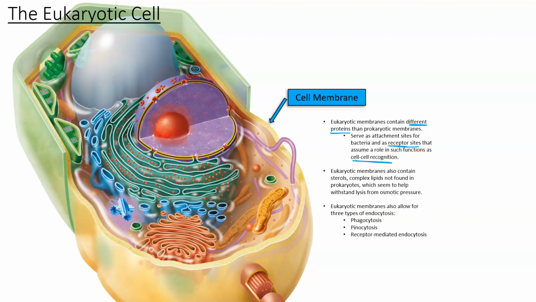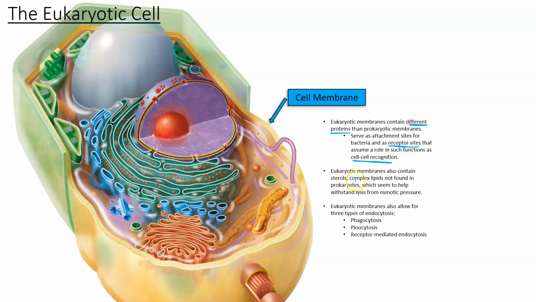Some of the proteins embedded in our membranes are going to allow substances to move in and out, specifically, think channel proteins, okay? Channel proteins are going to allow certain things to come in, certain things to come out. It's one of the ways that cells get waste products out. It's one of the ways that cells get nutrients and minerals in. Some of them are going to be enzymes. Some of the cell membrane proteins, like it said here, are going to be receptor sites, which help receive signals from not only other cells within the same tissue layer, but from cells in different tissue layers.